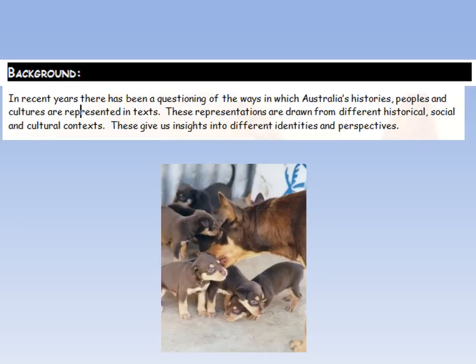So this is the background of the task that really looks at what we've been talking about in class. And for my class in particular, we've been looking at how what we perceive as a national identity depends on our own background and our own cultural values, and we've paid particular attention to how we draw on fairly stereotypical images when we're looking at our cultural identity and why we do that. So I'm really asking students to challenge those notions of what makes up our national identity.